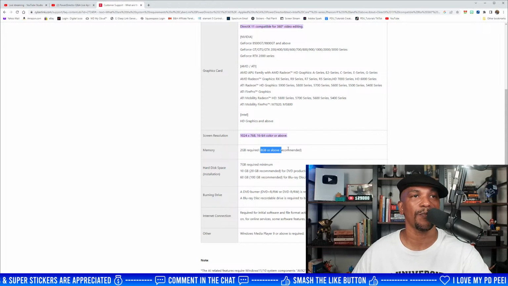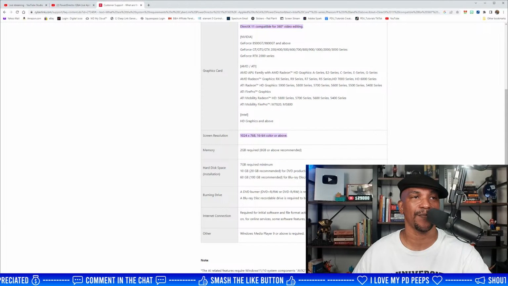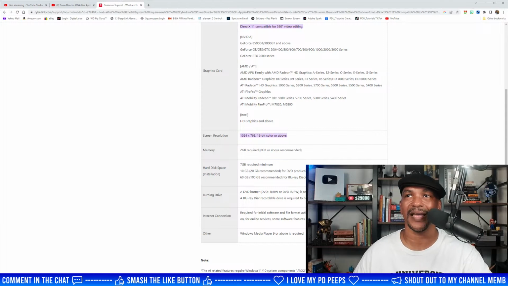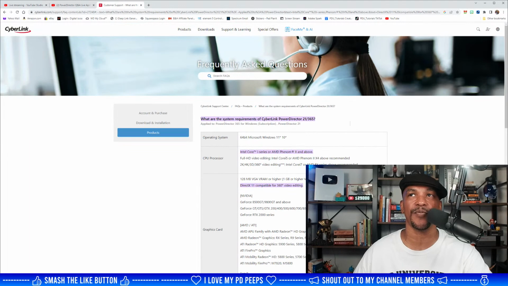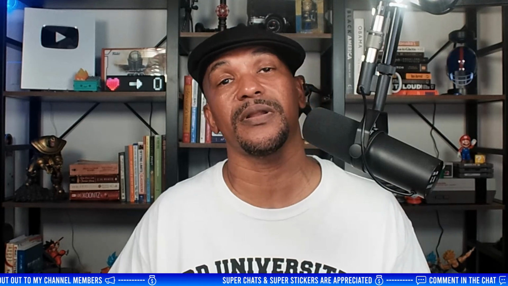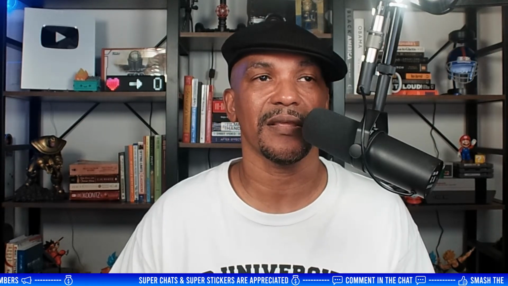But these are minimum system requirements, right? So just keep that in mind. These things are created anytime you want to buy any program. I always recommend looking at the system requirements and making sure that your machine, or the machine you're going to buy, can effectively use the program. Not just use it, because if you go with all the minimum specs, it'll start the program, but you'll eventually find yourself hitting a bunch of roadblocks because it's not powerful enough.